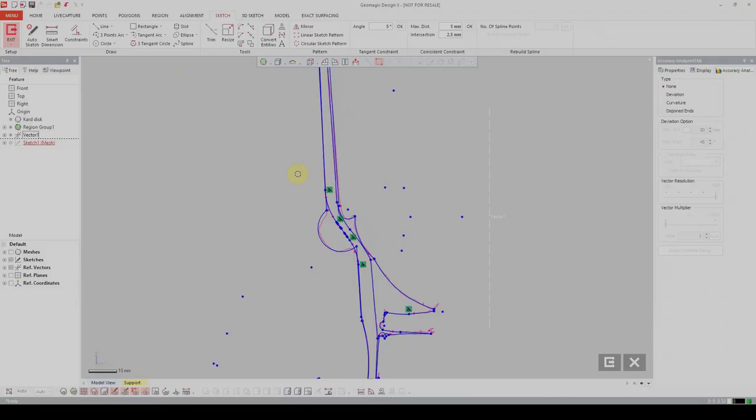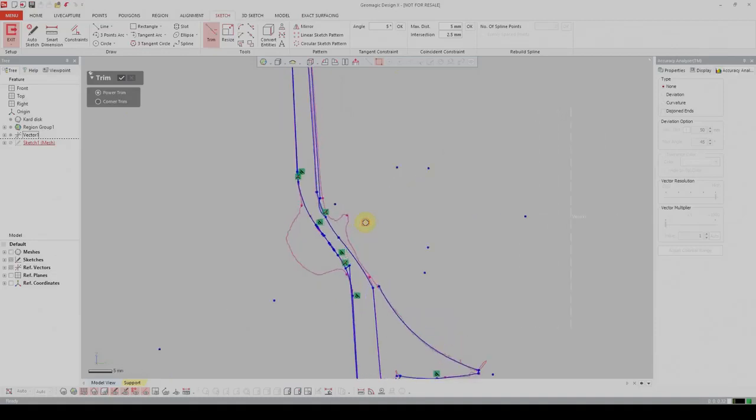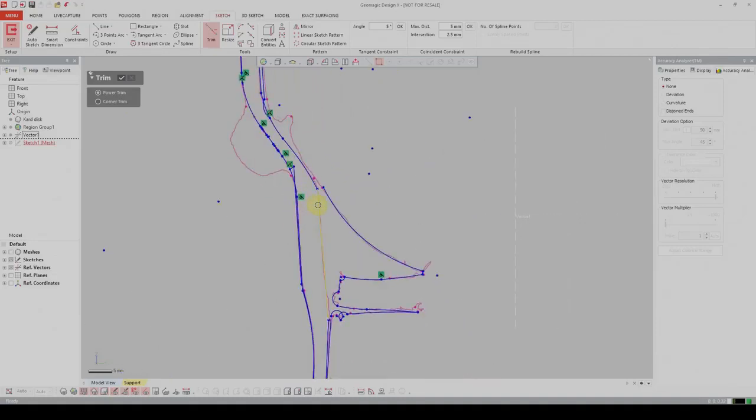Geomagic drew a lot of lines, in fact too many. Some of them are redundant. I have to delete redundant ones, and I'm using the trim button. In the menu of the command, I'm selecting Power Trim and gonna select the lines which are duplicated or obviously not correct ones. So my goal is to try to pick sort of an average line amongst those multiple lines. I'm removing all those curves, and then later I will be replacing them with more straight lines.